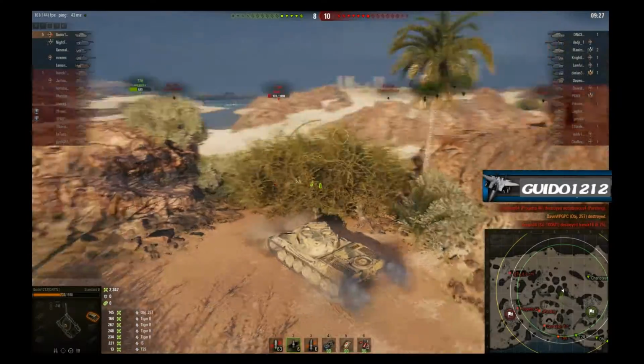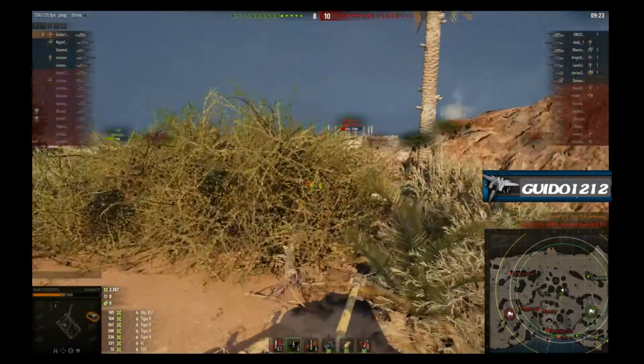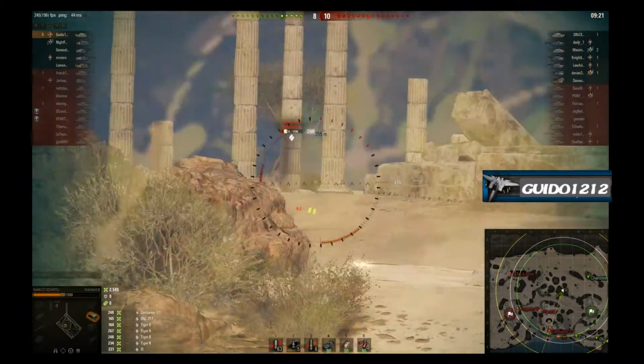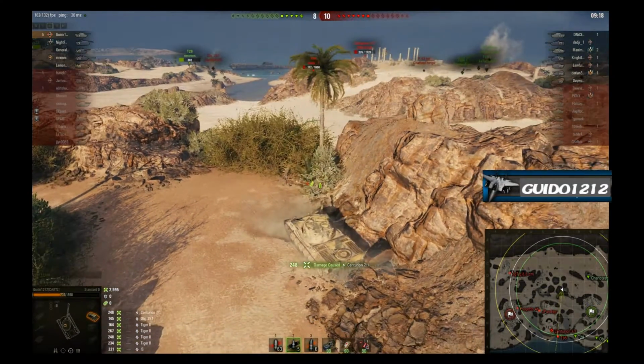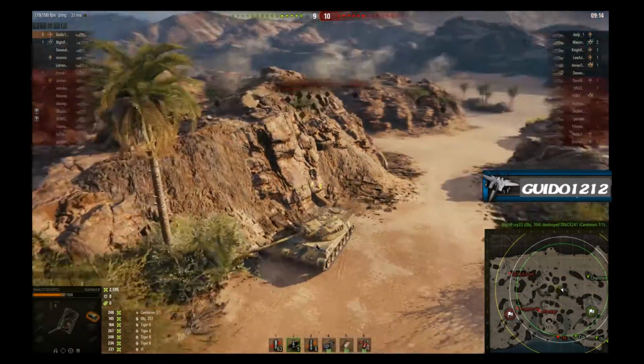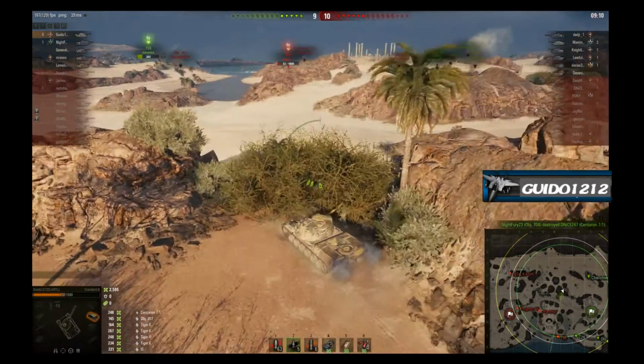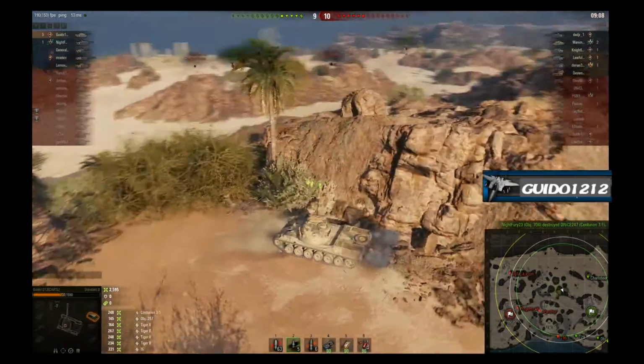Progetto is back on their cap. The 8.8, what looks like the only TD that was sitting up on their TD perch. And there are a considerable amount of tanks left. We're at 8 to 10, but 2 of them are over there. The T-95 and the Centurion. There goes the Centurion. That was a useful kill. We've got 2 of our own TDs anchoring down there.